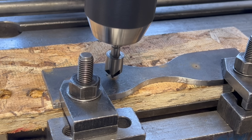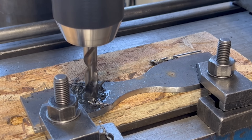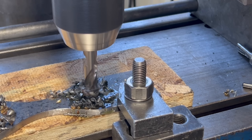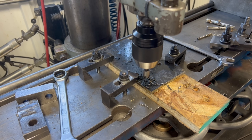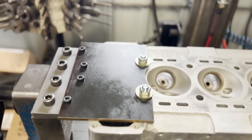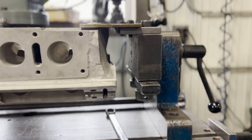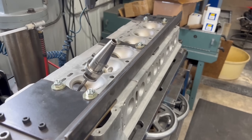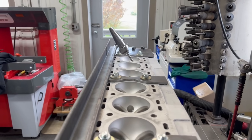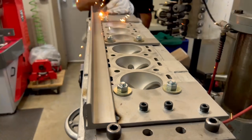I had the Wazer set to only pierce the bolt hole pattern, which saved cut time and abrasive while essentially having the bolt hole locations center-punched, making it easy to accurately center up and drill them to the correct diameters. The plates are fairly simple — they have the bolt patterns required to either bolt to the fixture or to the cylinder head, but they also have a contoured edge which keeps available clearance around the combustion chamber for our tooling. Even before adding the angle iron the fixture felt stable and rigid.